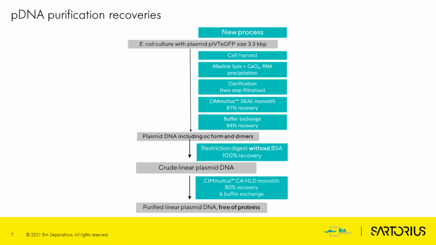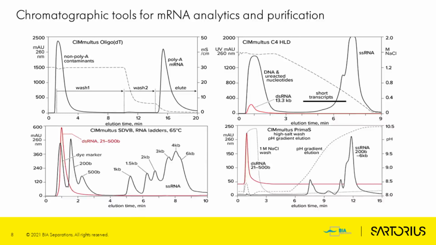step. So if we sum up the process, we start with the plasmid DNA, which we then purify. We can count on something between 80 to 90%, and then we do linearization. Although we were not using BSA, the linearization is still working very well. We have 100% conversion, and then we go to the C4, where we usually get more than 80% of the product. Important to say, you also need to check the purity of enzymes, especially if you would like to avoid a headache later on with the purification.